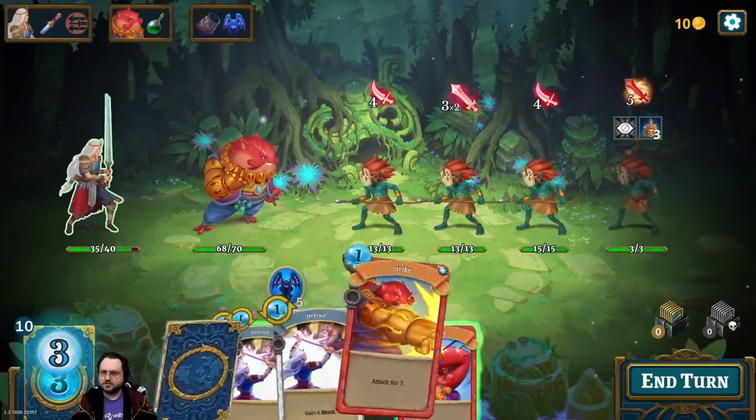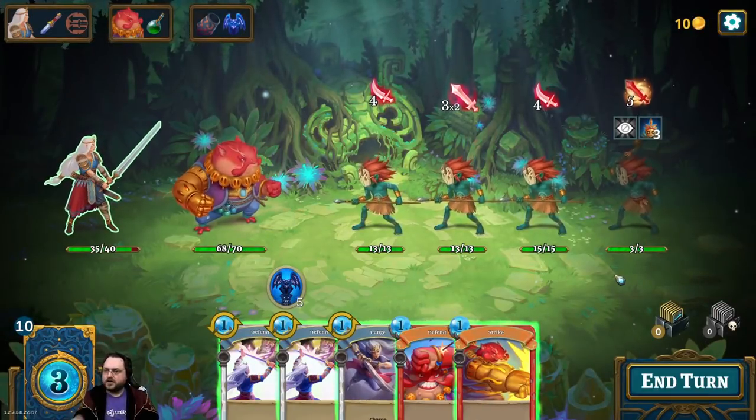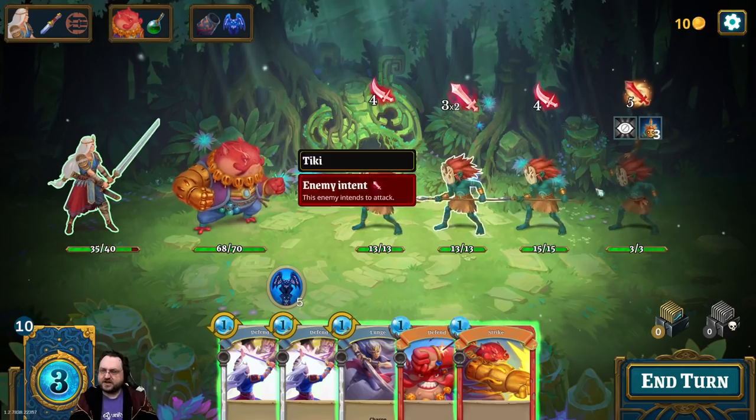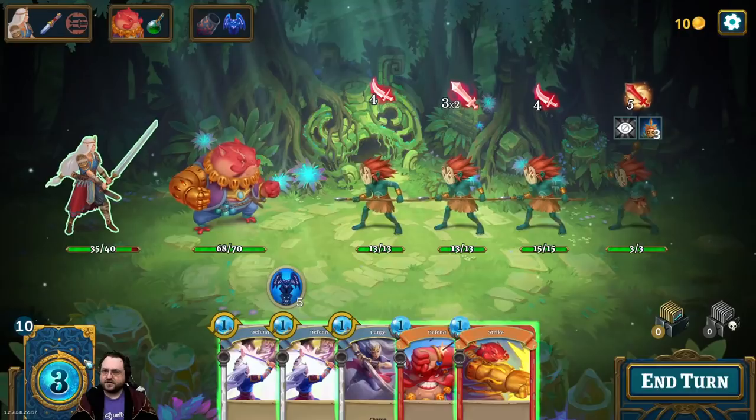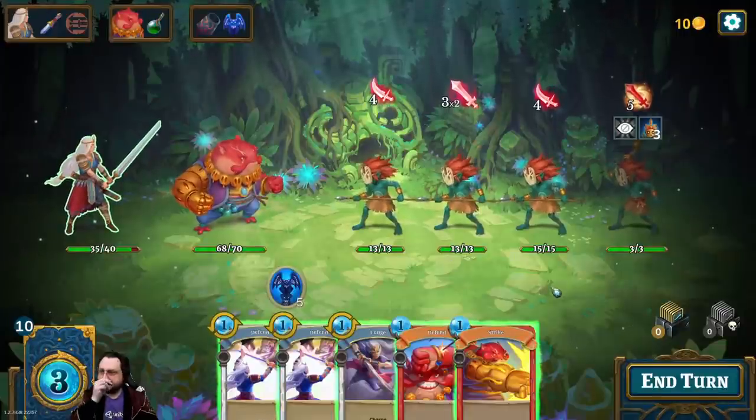Oh, I keep meaning to move Sirocco to the front. Or did I already? Yes, I did. Good. Okay. These guys are all pretty low health, which is going to work nicely if I can get my ally over here that deals AoE damage.